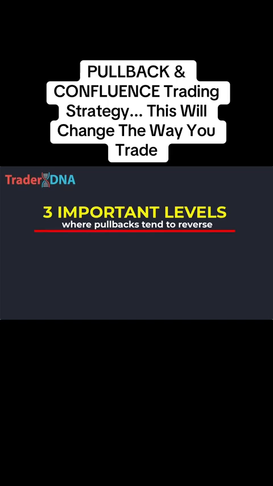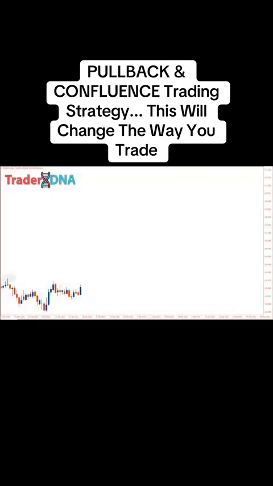Let's start with the first level, which is support and resistance. Let me illustrate this with an example. If we look to the left, we can see that the price was repeatedly rejected at this level, indicating a resistance area. Eventually, the price broke out of the resistance and started a pullback. Now, pay attention to where the pullback ended. It found support at the previous resistance level, which now acts as a support level.